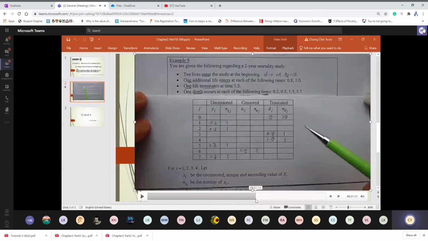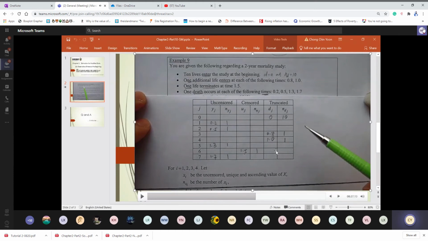Okay, so you can see that this is the frequency. N is referred to frequency. The data comes from the Y, U, and D. So when you place, there's no overlapping. This first row is occupied by the 0. And then after that, there's no data for the Y and U at all. For example, this 1.3 is occupied by Y, then U and D, there's no more data. You have to know that there's no overlapping.